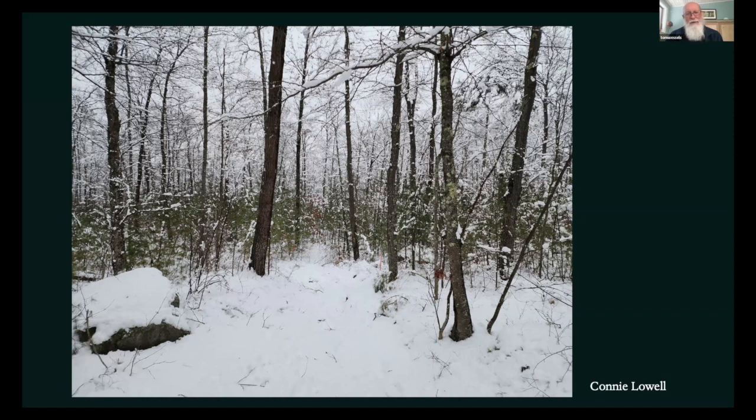When I was doing my undergraduate work at the University of New Hampshire back in the late 60s, early 70s, we were taught we'd never see white pine growing under an oak canopy. And sure enough, every oak forest we witnessed, we'd never see white pine underneath it like we're seeing here. But then something dramatically changed, and now it is not uncommon at all to encounter white pine growing under an oak canopy. And what the change was the reintroduction of turkeys.